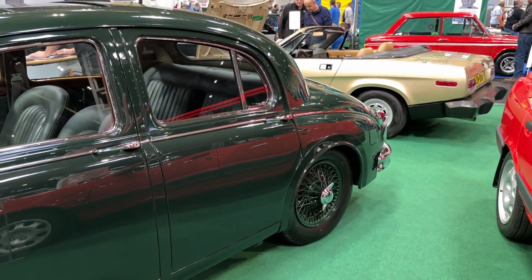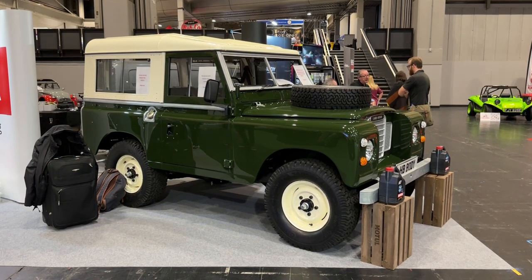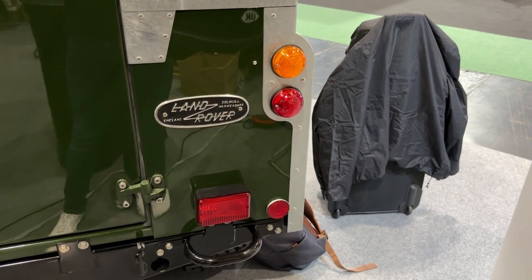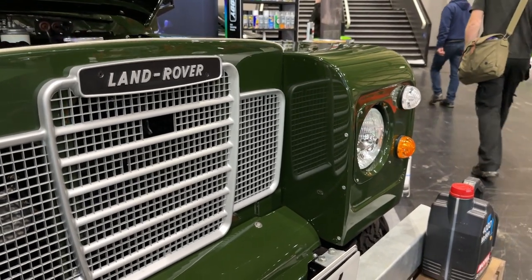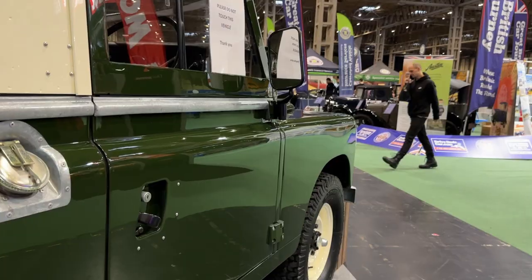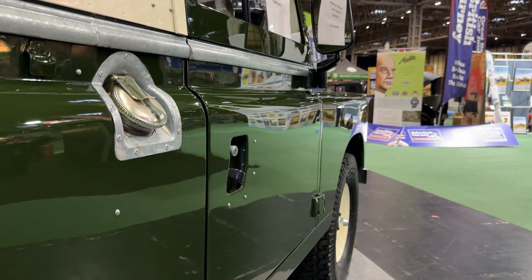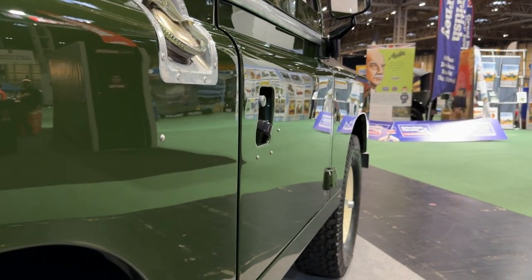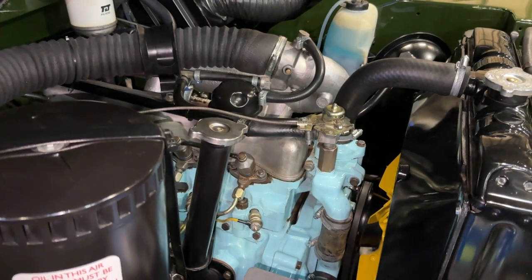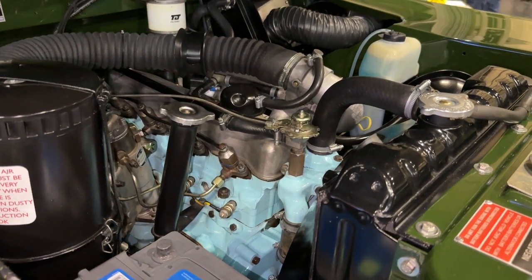Also utterly correct in green, though not so much with a race car vibe, is Jaguar's modern stablemate, the Land Rover. This one's a Series 3 that's been totally restored, and on its own a restored Land Rover is a very nice thing, though generally unnoteworthy — they're brilliant, but they're everywhere. So this one has caught my eye for very good reason. Because with their aluminium bodywork and body-on-frame construction, Land Rovers, even from factory, are slightly creased, and all the parts don't quite fit together properly. They're rugged farm vehicles with zero attention paid to the finish. But this car's totally straight, with no dodgy panel gaps or rippled panels. It's mint. And the paintwork matches that perfectly, because it sheens in a manner that Solihull could never have dreamed of. An absolute credit to the restorers.